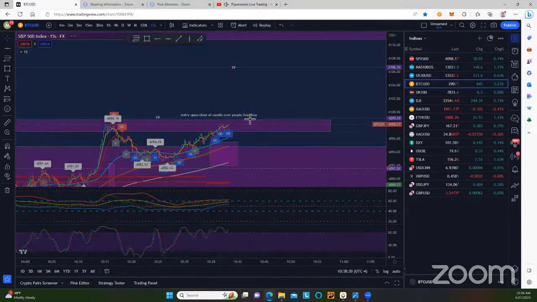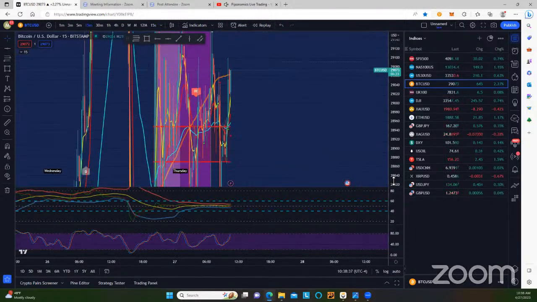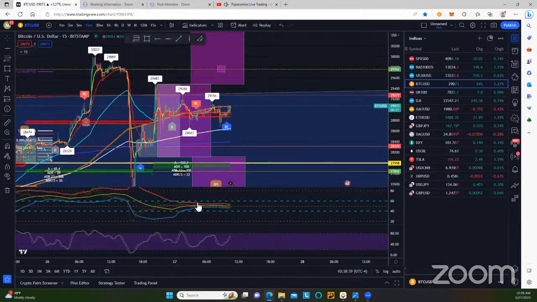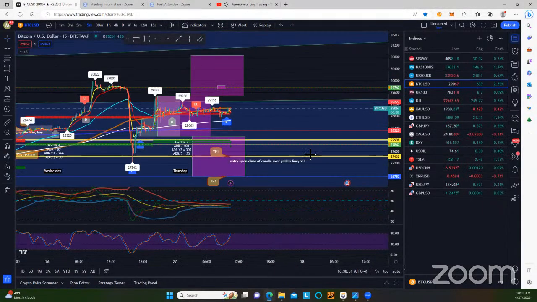So here's Bitcoin. Bitcoin looks like it's rising, and on the lower time frames, it's all choppy. So I prefer to look at it on the 15-minute. It hasn't quite gotten to our areas of confluence where we are interested in buying. This is from a previous day, which is no longer valid for the current day. And we're looking at the current day. Let's see, is it going to buy? Does it want to buy? Well, it's going to signal and let us know when it's ready to buy.